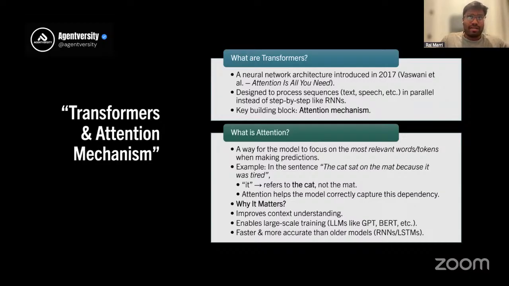You're just using plain text to train the model, and how the training happens. We're not discussing anything about training, but self attention really scaled up the training for these large language models. That's really added a lot of value. And you see even every model that's coming up now, it's all based off transformers. Even though there are some models which are based off Mamba, they're still way behind transformers. And they're also faster and more accurate than older models.